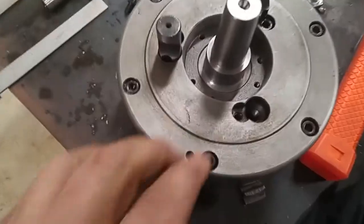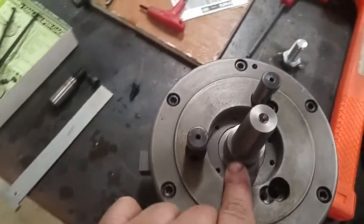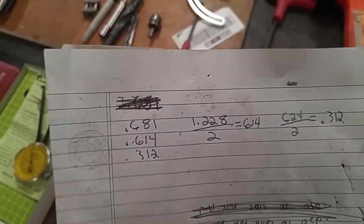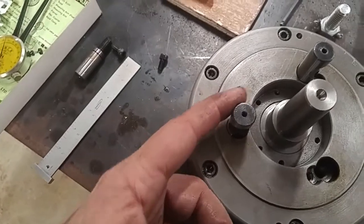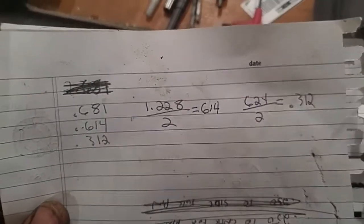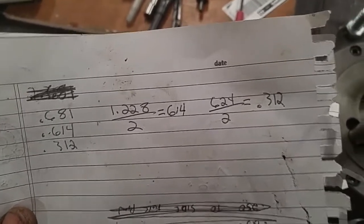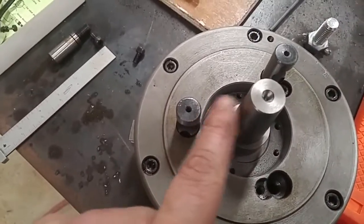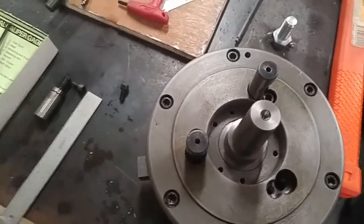So what I did is I mic'd this diameter right here of the shaft, that outside diameter, and I came up with 1.228". Then I mic'd my pin, and on that I've got .624, right? So I just took my 1.228 divided by 2, gives me .614, and .624 divided by 2 is .312, okay? Because what I need to do is get the radii of these two shafts, circular objects. So with that information, I write down .614 and .312.